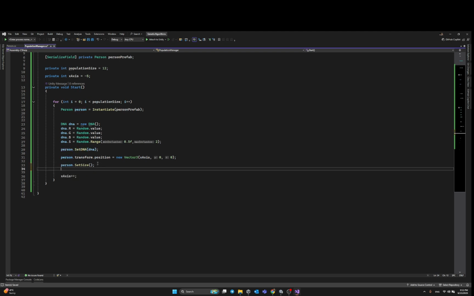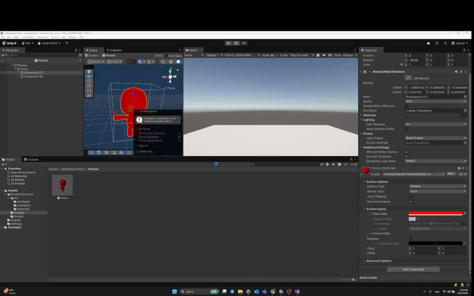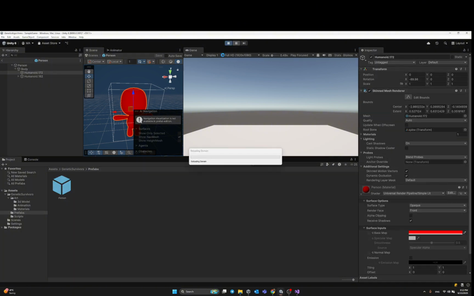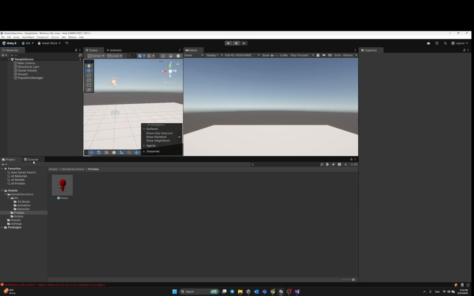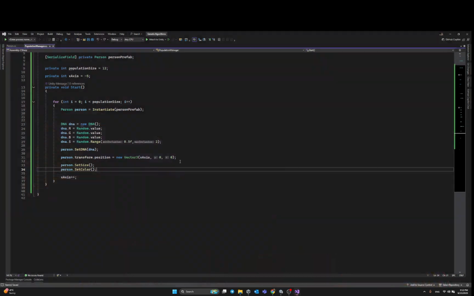Then we will call this function like SetSize to check. Let's try it. We have an error here, something is wrong. Let's check if we saved or not. We saved our code.